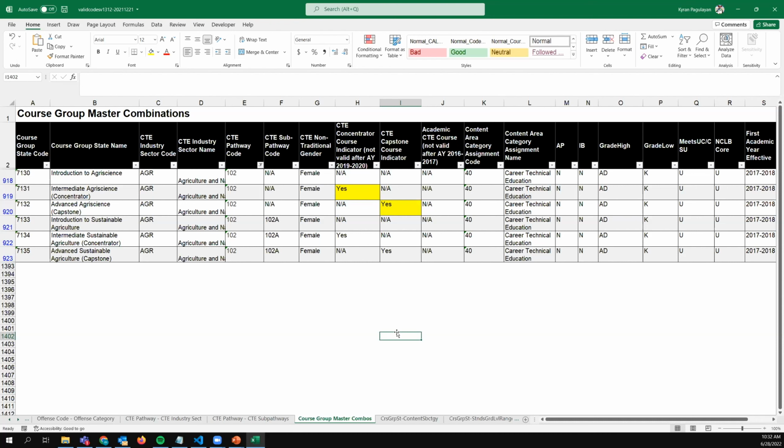Just a question: if a student completed a CTE pathway with code 102, what SCSC record and course code should the student reflect in student details? What should the student have completed in this current academic year in terms of course completion for proper reporting? Okay, that's correct, 7132 or 7135.